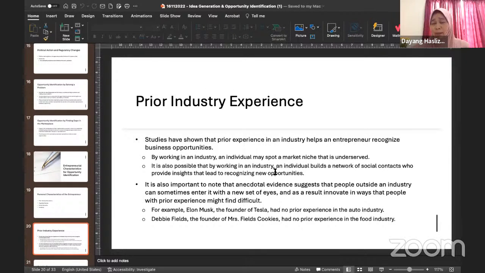Prior industry experience. We have learned that before you can start up a new business, you have to have experience so that you can learn. Studies have shown that if you work in an industry, you can spot new business opportunity based on your understanding of that industry. You see where the problems are not being solved by existing businesses, so you can set up your own company to solve that problem. But sometimes, if you work too long in that industry, you can accept things and cannot see any other solution. It's how people have been doing it, process A next to process B, C, and D. You don't know how else to do it, how to change things.